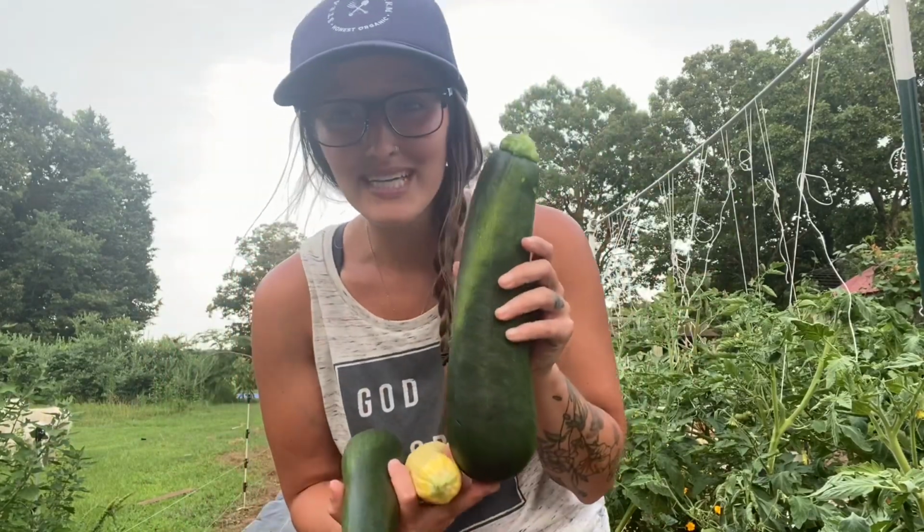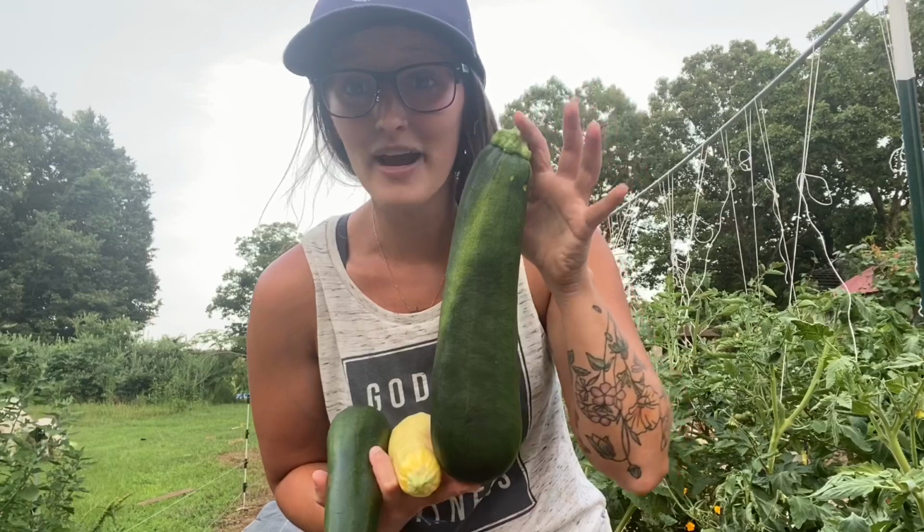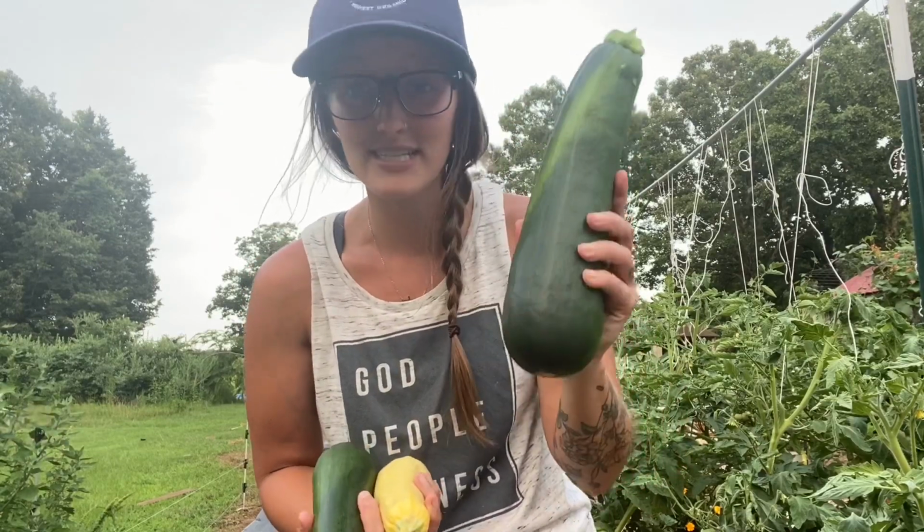Is that the big ones like this, I make zucchini bread, I cook it up for my family that night. It's not going to waste. It's not a big deal. But I do know that my chefs aren't going to take this, so this is one that I'm just going to keep in the house for myself.